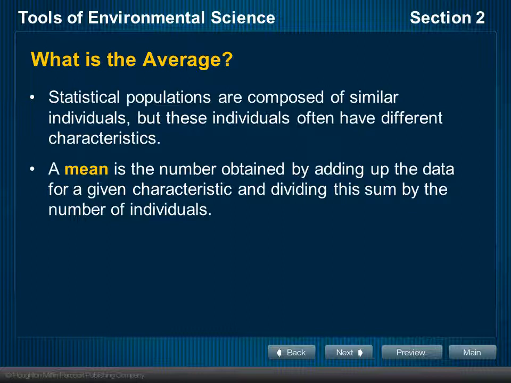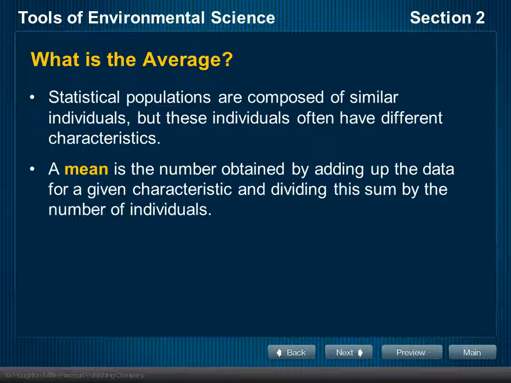Or because in year one all of those guys were in the same population, you could report their average height. Take each guy's measurement in centimeters or meters, because it's science, so we use the metric system. You add them all up, and then you divide by 100 because it was 100 different guys, and you get the average height. And then in year two, when they turn 15, you do the same thing and get the average height.